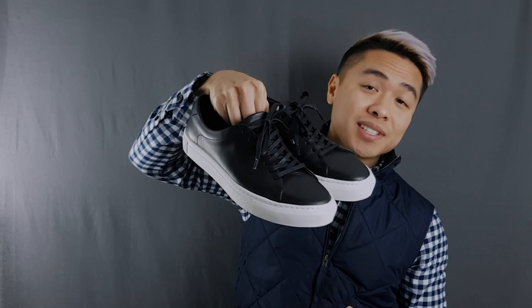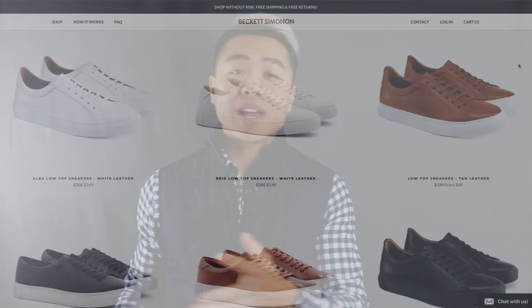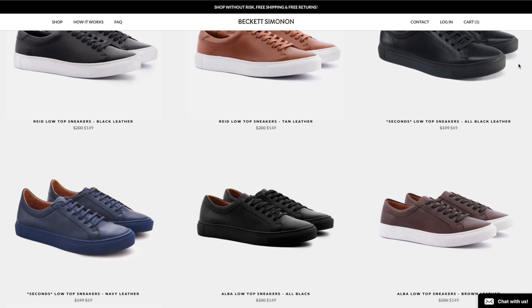And in this video, I'm going to be reviewing these Beckett Simonon black low-top sneakers. So these are the Beckett Simonon Reid black low-top sneakers. They also have it in all white and then a brown as well. They have multiple colorways for most of the shoes that they offer.